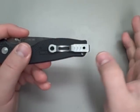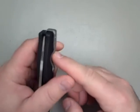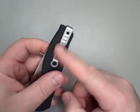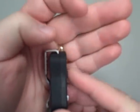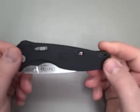The pocket clip, I think Mr. Nut and Fancy's done a great job explaining that this is the best pocket clip in the business. This thing is completely invisible in your pocket other than the clip. You can see actually it'll bury below the top of your pocket because all you'll be able to see is this. The handle actually starts a little below the clip, not even with it, which is even better. So I enjoy this knife.